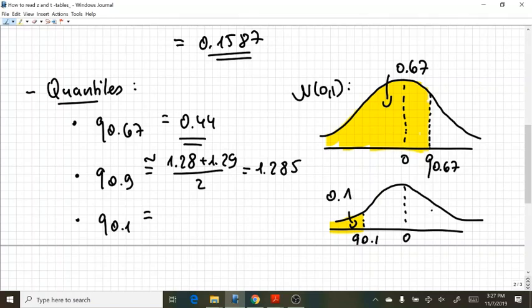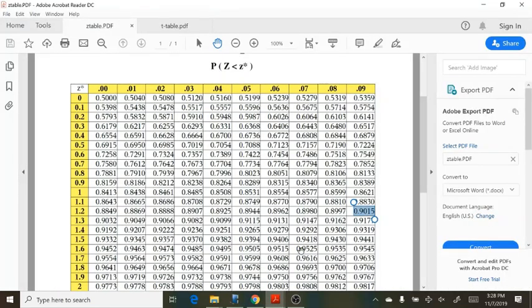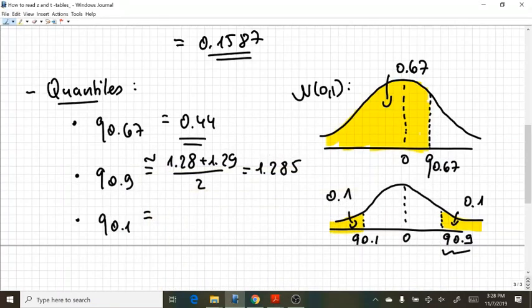And I only have in my z-table numbers that are greater than 0.5, so once I am in this part of the distribution, let's use that part. If I report again my yellow area on the right, such that I have 0.1 here, then I know that this, if I write it with quantiles, is my 0.9th quantile. By symmetry, I can find it in my z-table, 0.9 will be there. And by symmetry, this thing is the negative of my 0.9 quantile. Okay?